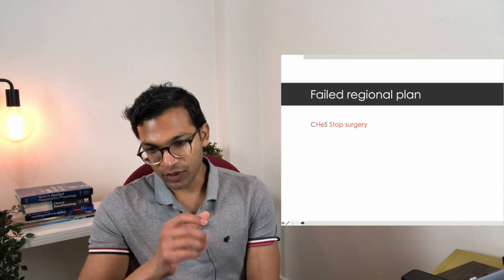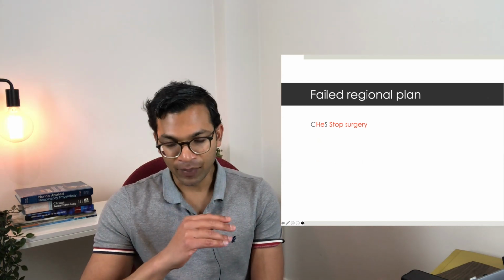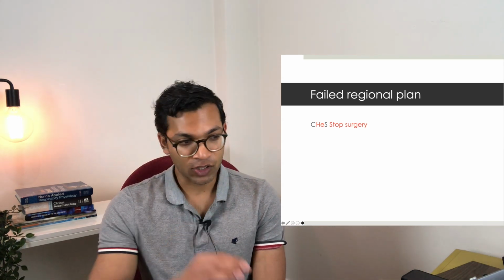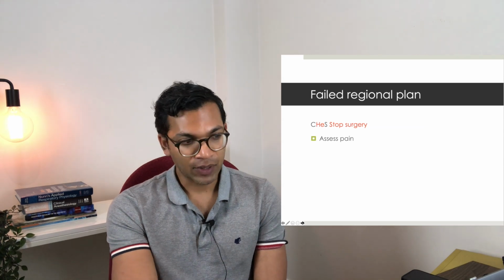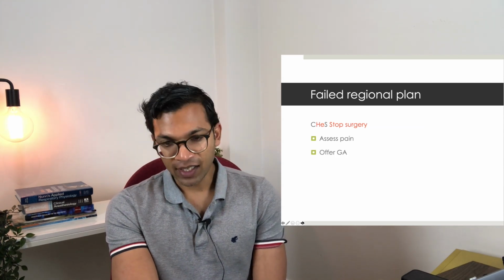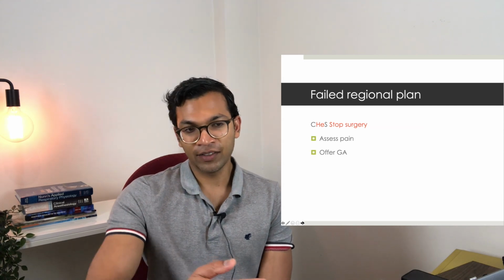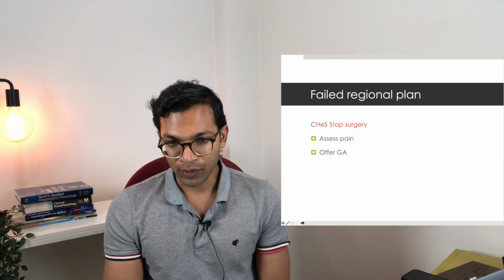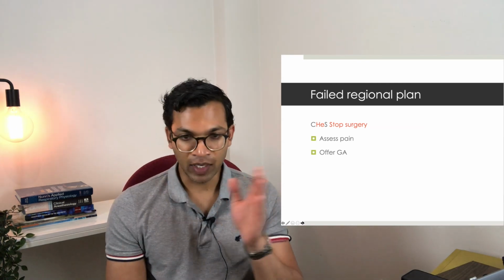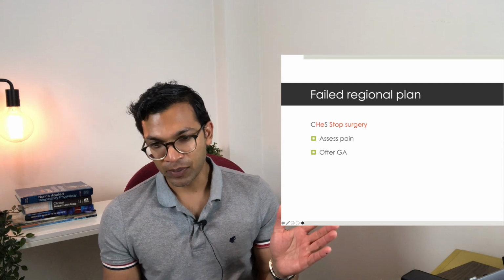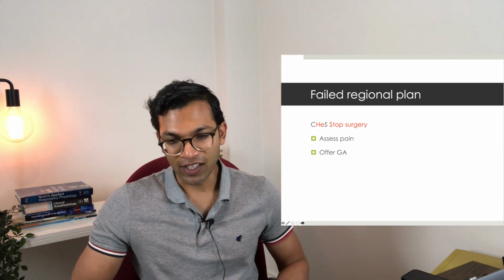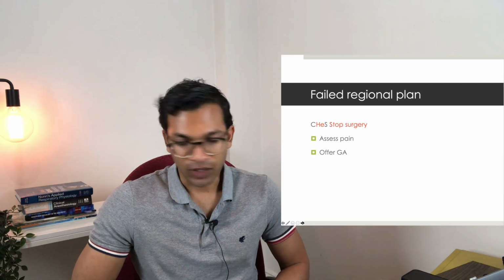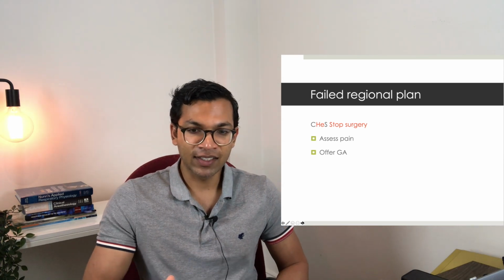The first thing I would definitely do is ask them to stop the surgery, because you just don't want a patient in pain while the surgeon's still stitching, and it's a very easy thing for them to do. I'd assess the pain, exactly what you said. I'd offer a GA at the very start, and then how much I progress with my plan of temporizing and trying to give analgesia depends on where they're at with the surgery. So just remember that if this is pre-baby delivered, you really don't have too many options. If they're already about to get into the uterus, you won't be able to temporize with enough analgesics, so you'll probably have to go to GA. But if it's onto the skin layers, there's a lot of things you can do.